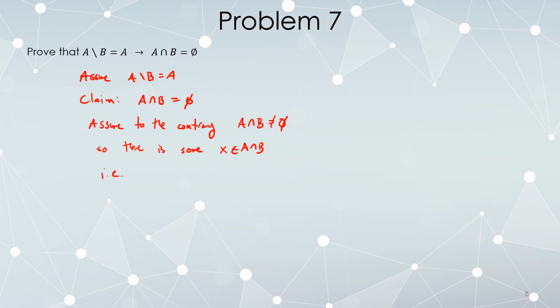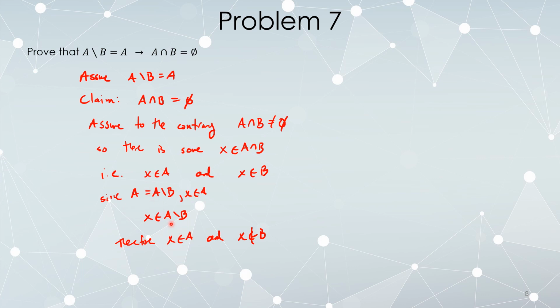Well, if X is in A intersect B, X is in A and X is in B. But A equals A minus B. So if X is in A, what do we conclude? That X is actually in A minus B. X is in A, which is the same set as A minus B, so X is in A minus B. What's the definition of X being in A minus B? X is in A and X is not in B. Now the fact that X is in A is redundant. We already had that. So this is totally optional to state. Okay? Most textbooks wouldn't write this out.